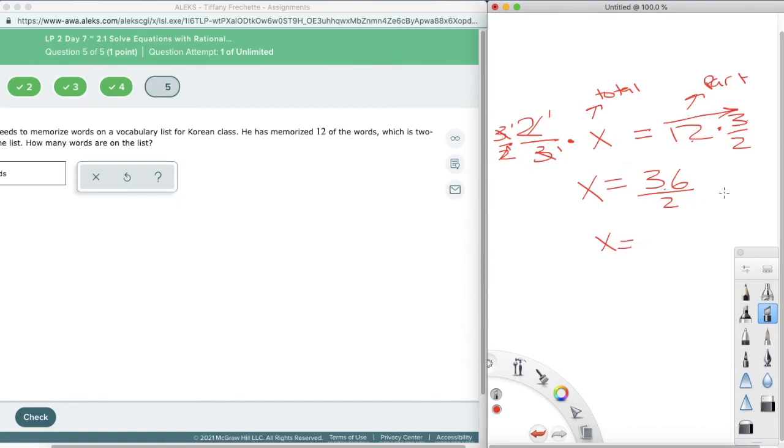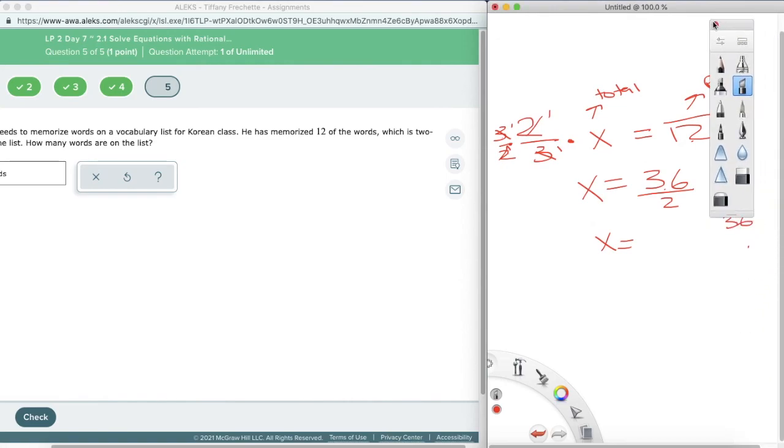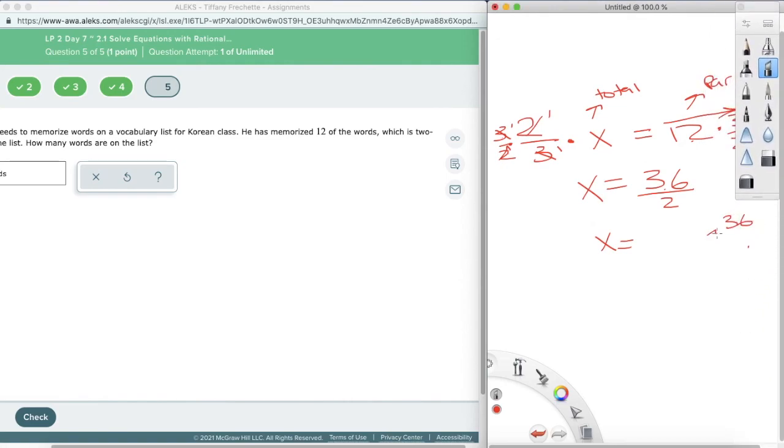So if we actually wrote this out, scooch this back up again. Not the square root. Divided by 2. So it would go in 1 time here, 16. And it would go in 8 times there. And that's the whole piece, right? So we have 18. So the whole list is 18 words long.